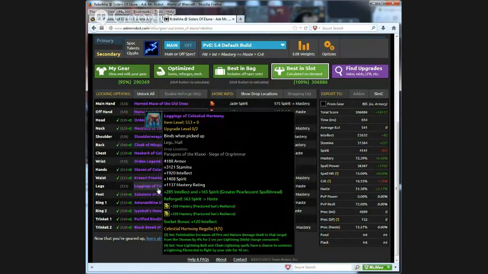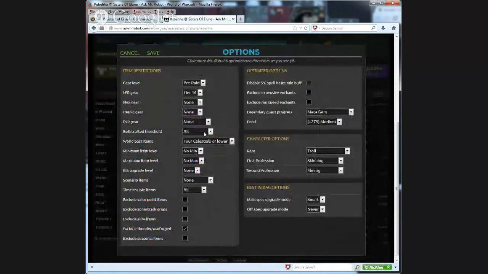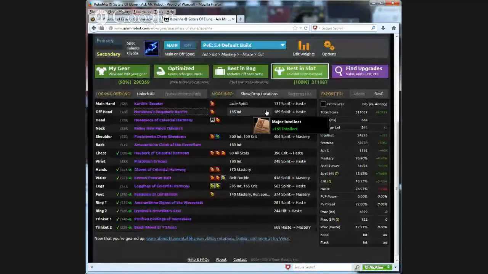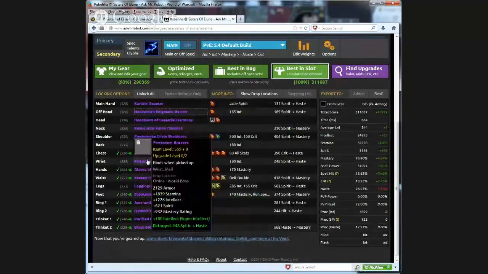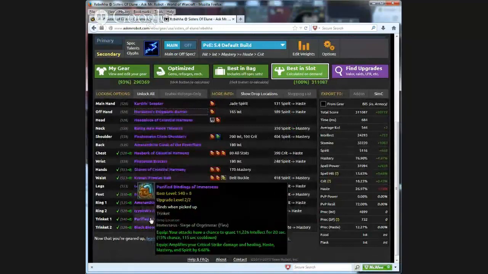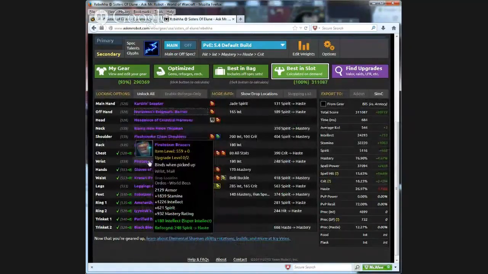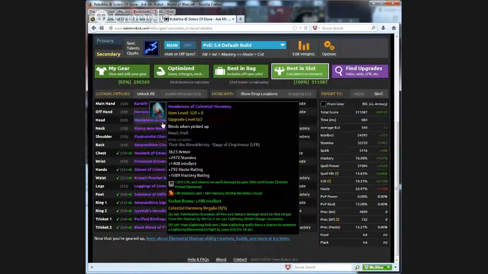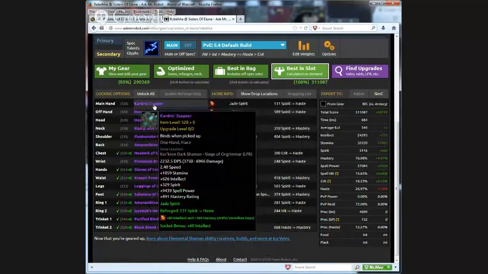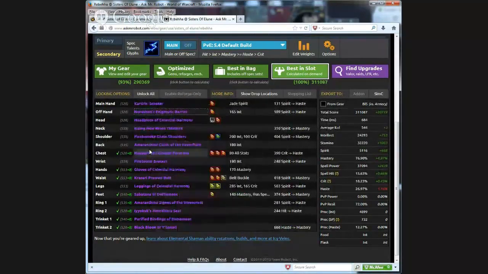Now, if I change the options once I get the cloak, like if you go back to options and you click Ordos or lower, these variables change to include items that he drops. And because you're now including items he drops, some of the other items change as well, to balance out, I guess, the stats of the other items and such.